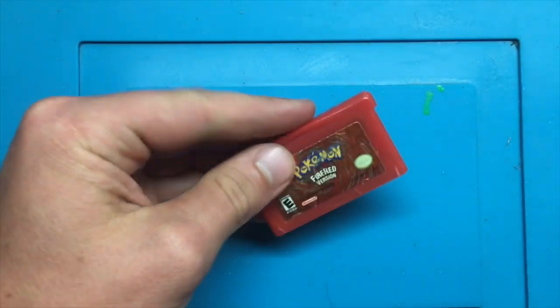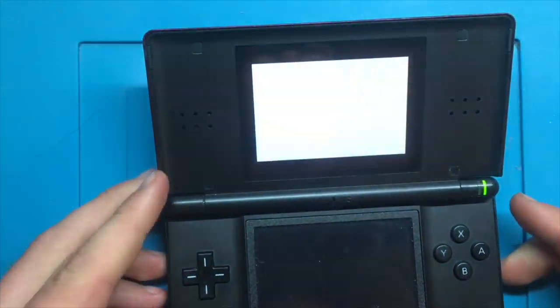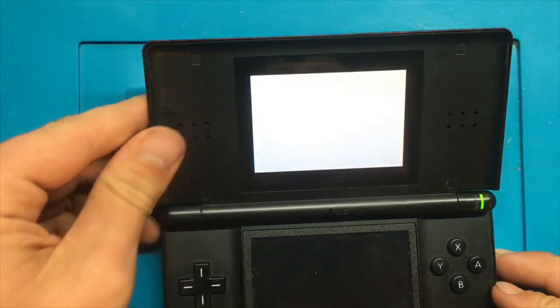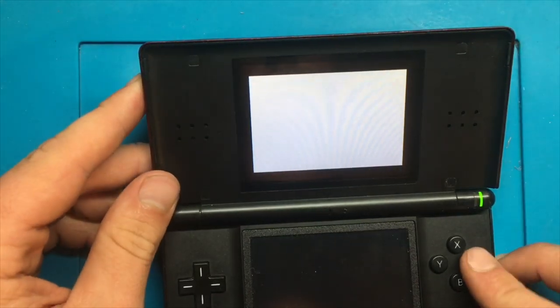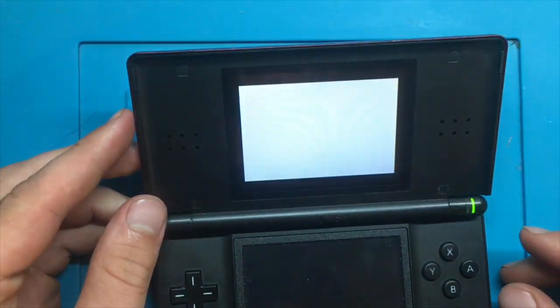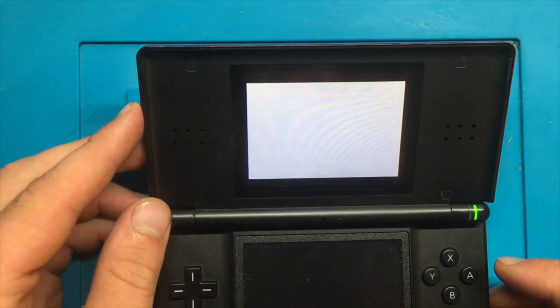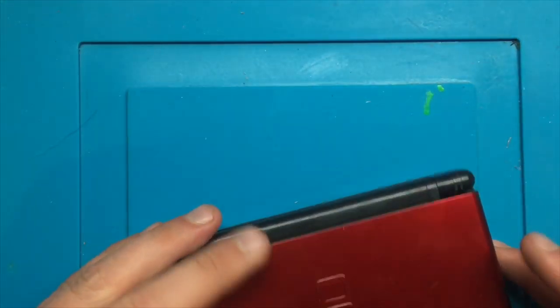So, let's check this out first, see what happens when you try and run it. We'll try it on the Nintendo DS Lite first. So we are recognizing that it's a game here. Previously it wasn't, which is interesting. But now I'm just getting a white screen. Let's try that again. Interesting. Well, let's turn this off.